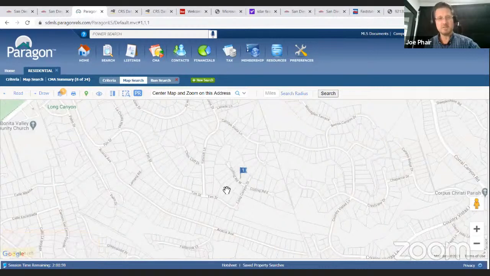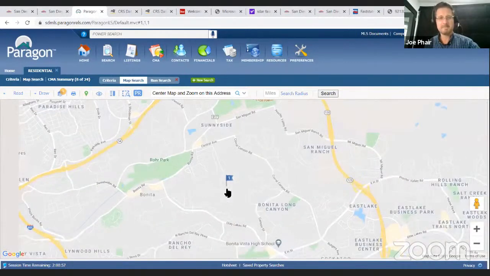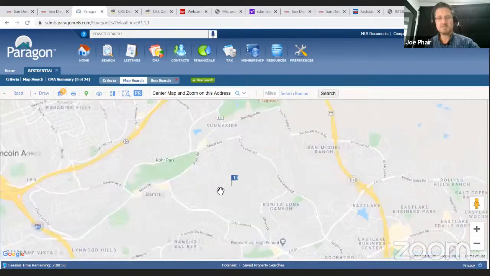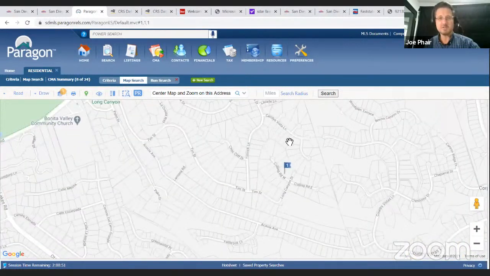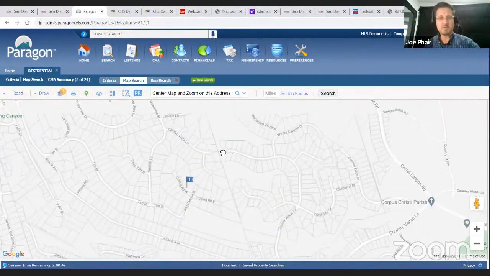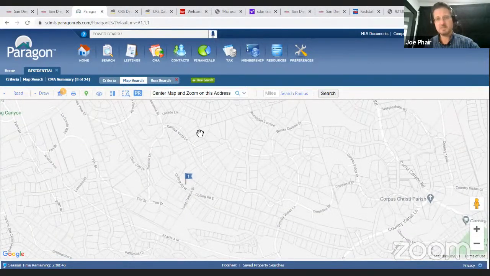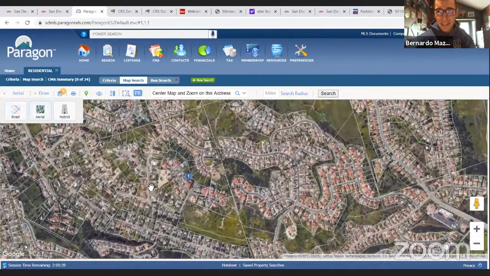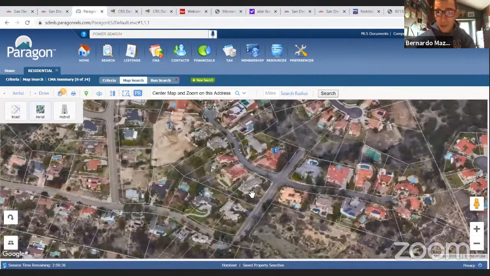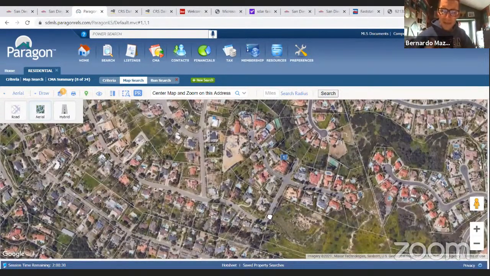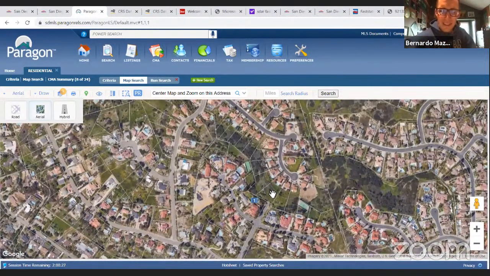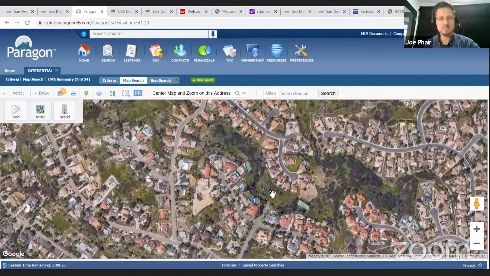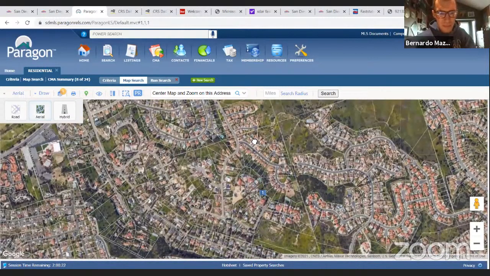Okay. So that's the first thing you do, pull it up on the map. This is where having a good sense of the neighborhood is good. Do you know this area well? I've driven by a lot because I have a relative who lives here. I know that all the properties are very fancy. They have really large backyards or sides, like side gardens. That's nice. This is real nice.